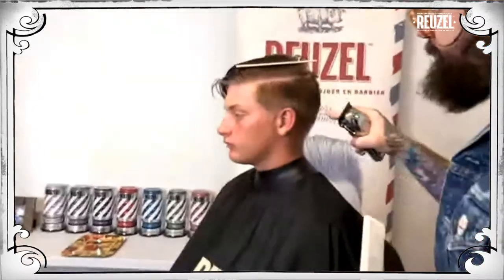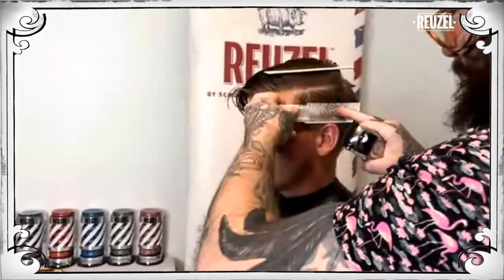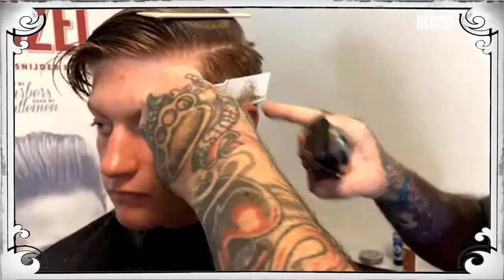All right, so I've already done this panel right here. I'm going to come back to the widest point of Avery's head, right above the ear. Scoop the hair up and find my previous guideline right there. Roman, if you will, step in right over here so the clients can see it in the phone there. Scoop the hair up. If my hand's not in the way, you can see your guide right there. And this is all the hair that I need to take off.